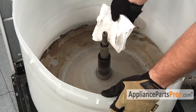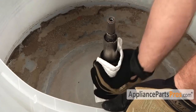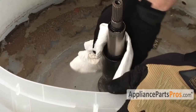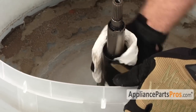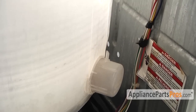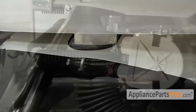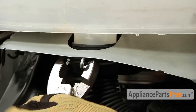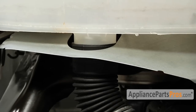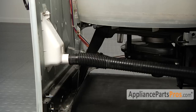To make it easier to pull out the outer plastic tub, you may have to put some WD-40 on a paper towel or a rag and wipe off the shaft so the seal slides up on it very easy. We have to disconnect the water pressure air hose. Make sure you watch out for any water, put a towel down in case any spills out. To remove the hose from the tub, just go ahead and grab the hose clamp, slide it down and pull the hose off.